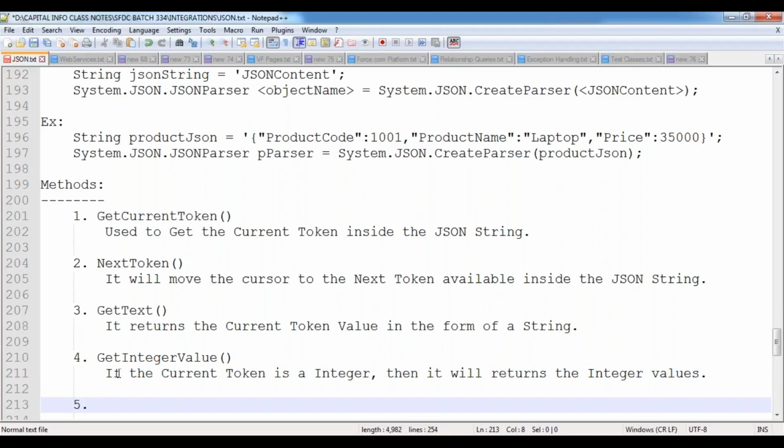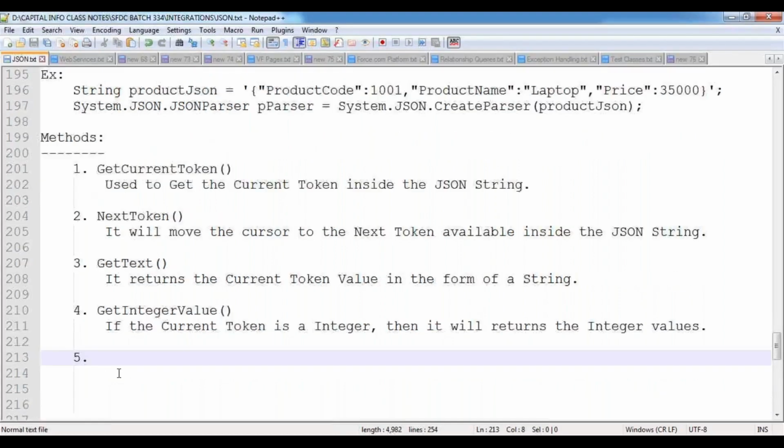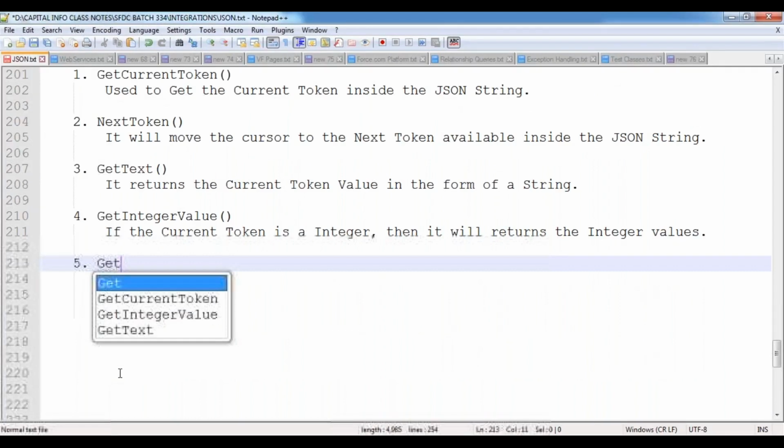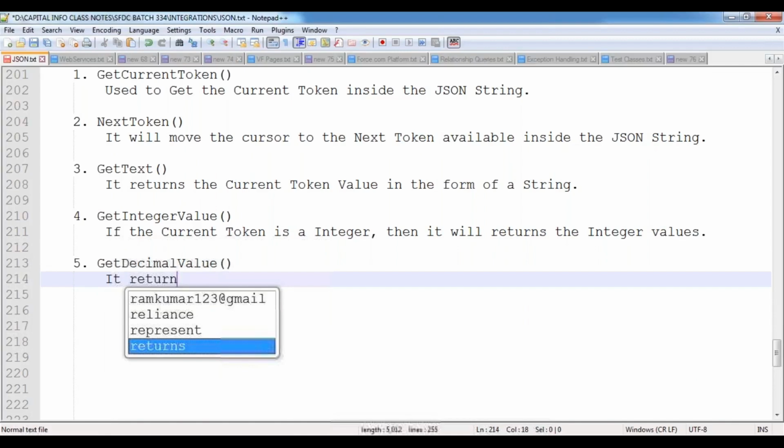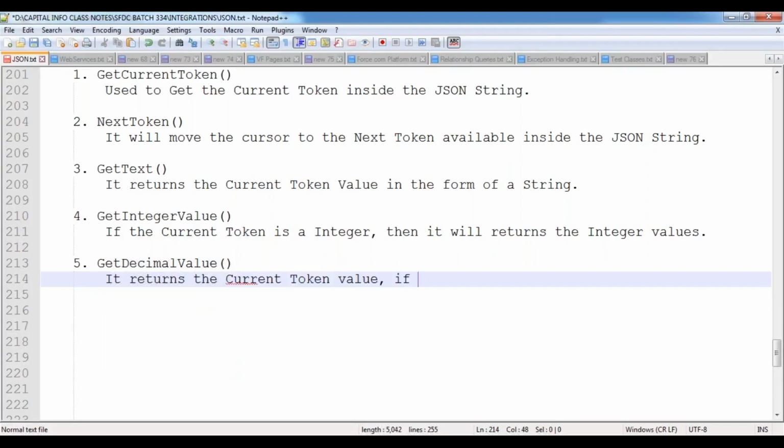Next, if the current token value is a decimal, to get that value we use the getDecimalValue method. It returns the current token value if it is a decimal.